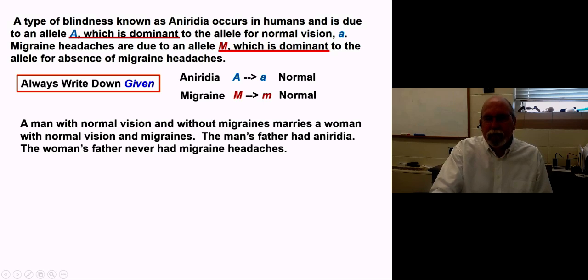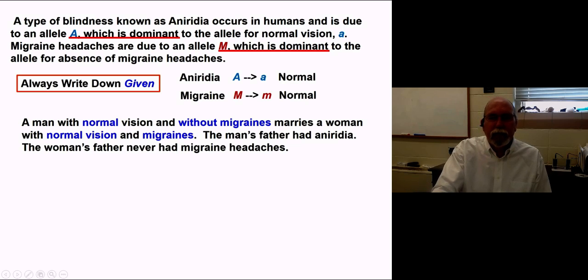And you've got this big old next paragraph here about who's got normal vision and not normal vision, and fathers have got aniridia, but others don't. Just start working through it. Remember, we're going to diagram, so we need some A and B. Who's A? Well, it looks like this man right here is probably A, and this woman is probably B. So let's look and see what they have, right? We've got a male and we've got a female. That's what we need for reproduction in this case.